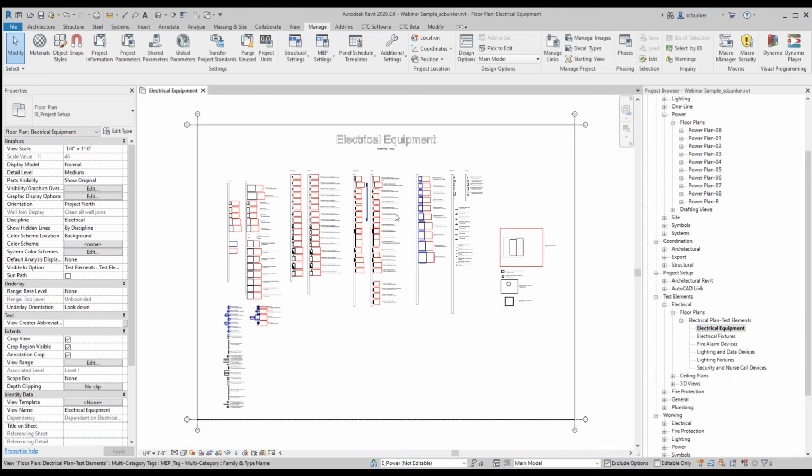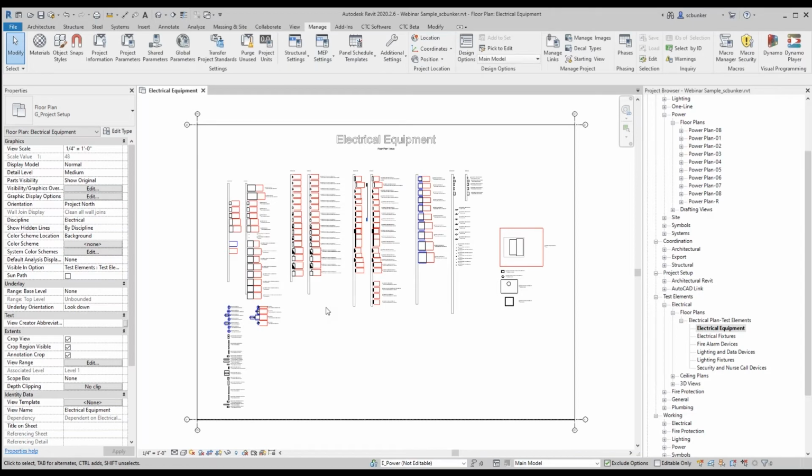The test elements review is where we have all of our family content placed. So every type of every family is placed for viewing. We on the developer side use this for testing. So if we need to edit a family, we get a new family, we'll lay it out here so that we test it, make sure it works right.